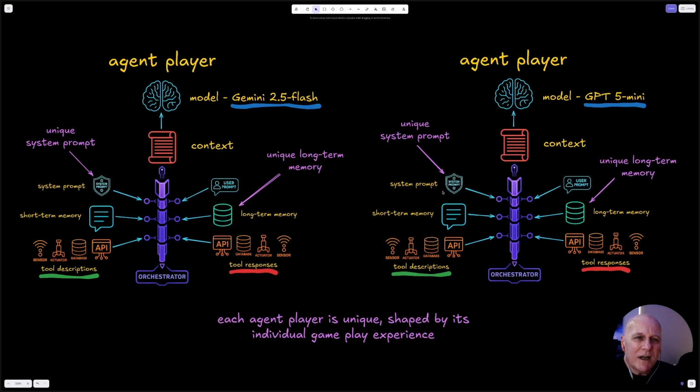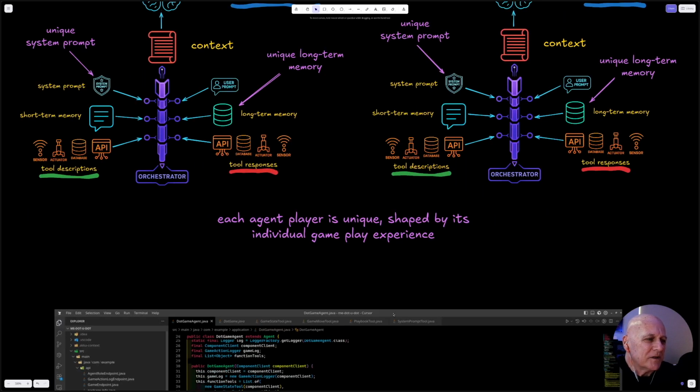That is the learning process so far in this game. Each agent player is unique and is shaped by its own in-game experiences. As it plays games, it's learning and modifying. The main thing, again, is that it's modifying its playbook to understand how to play the game. Really, really interesting.